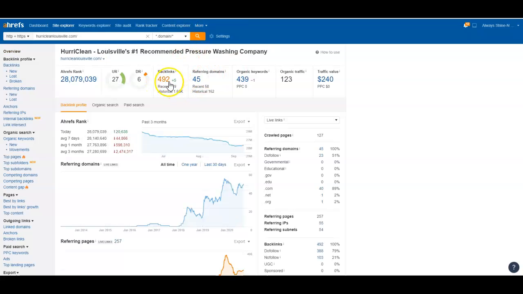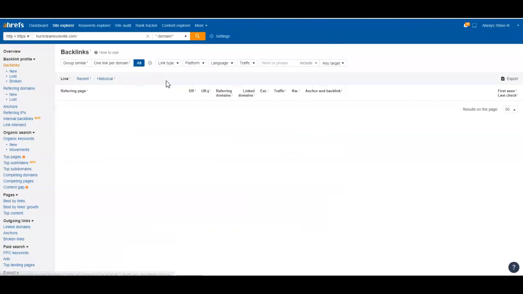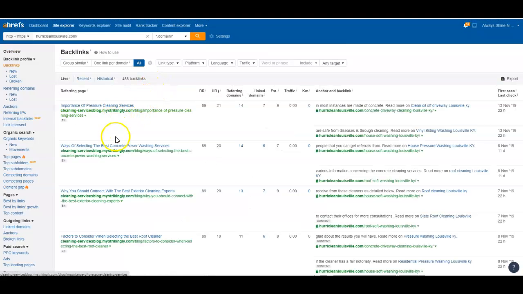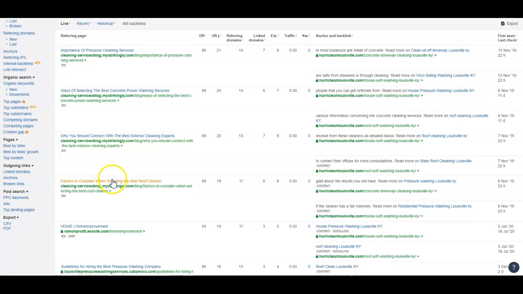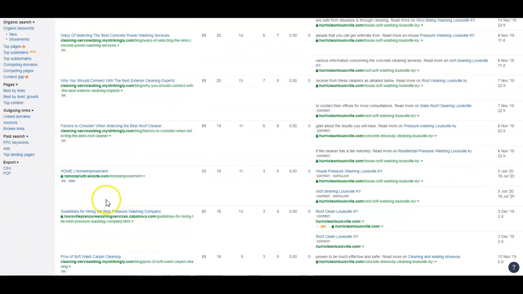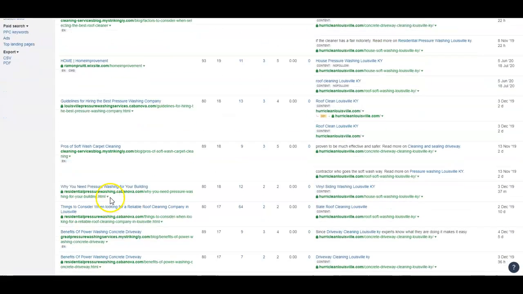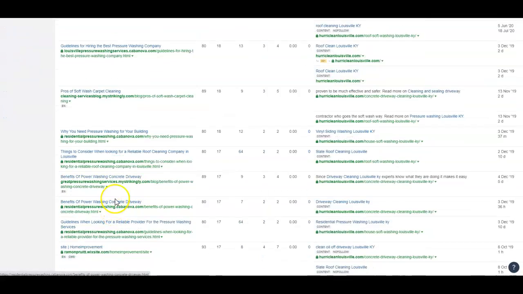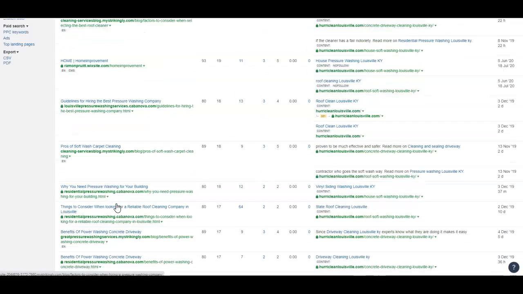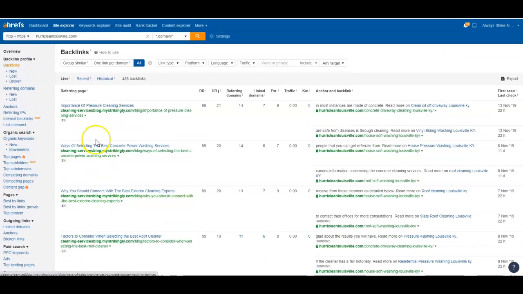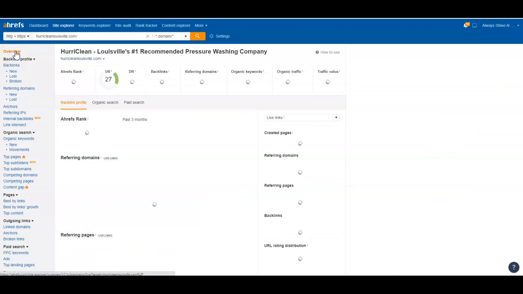But we can go back here and look. Like I said, these guys have 492. We can pull those up and see where exactly these guys are getting their backlinks from, check the authority of the backlink, see that it's got the power that we want, and try to get you backlinks on these exact same pages. I call it the copycat method. Basically copy the guy that's winning and then go out and find some more on your own so we can beat them out. But that's my basic overview for you.